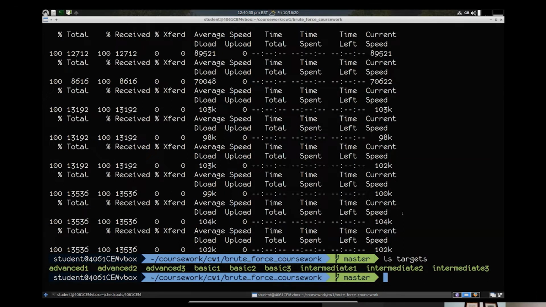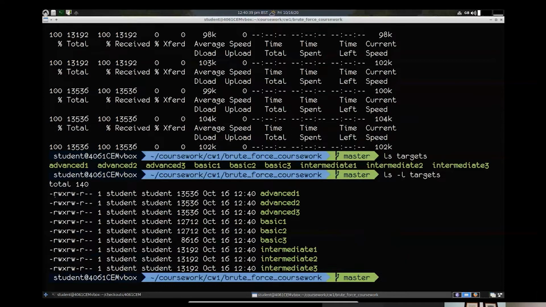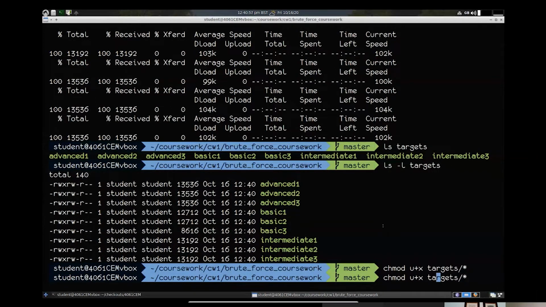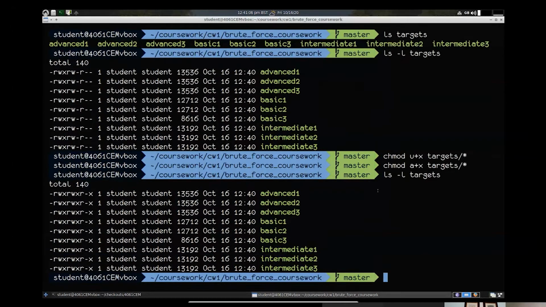If it turned out that for some reason on your system, you might not be using mine, you might have different permissions set. If they're not green, and by that, if you use ls -l, that means you wouldn't have this X. So if you're on a system that's not in color, you would use ls -l and look for the X in this column. If you don't have that, you would just type chmod u+x target. In fact, what I'll do here is a+x, because you can see at the moment only I can execute, no one else can. And if I do a+x and then have a look, you can now see that everyone can execute. So that's chmod.